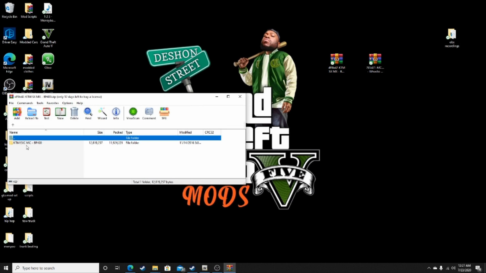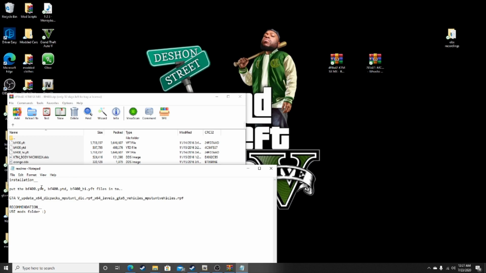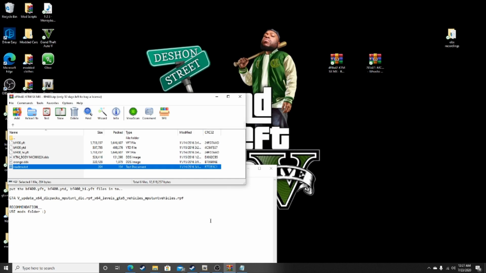We're going to open this guy up here, and then you'll see this folder right here. Let's double click on that. All right, and I always go to the README. So let's click on that guy, and it says, for installation, put the BF400YT file, YTD file, and HI.YFT files into this root directory, right? So let's go ahead and jump to it now. Read me. My bad, I didn't mean to do that.